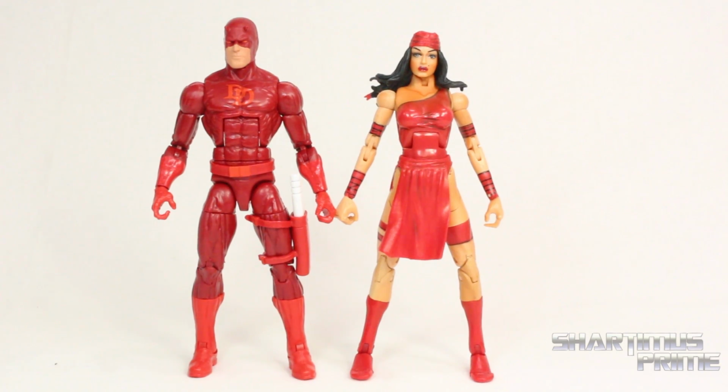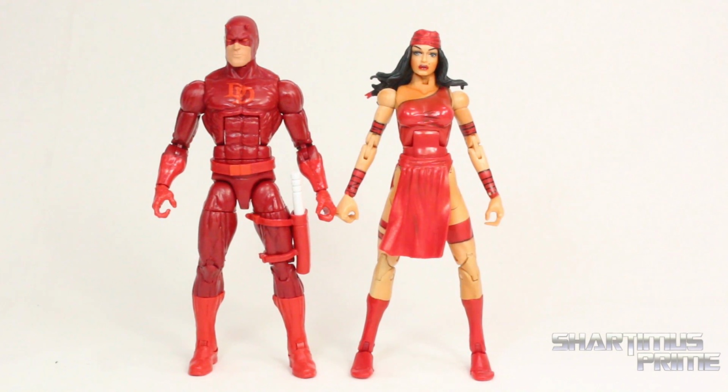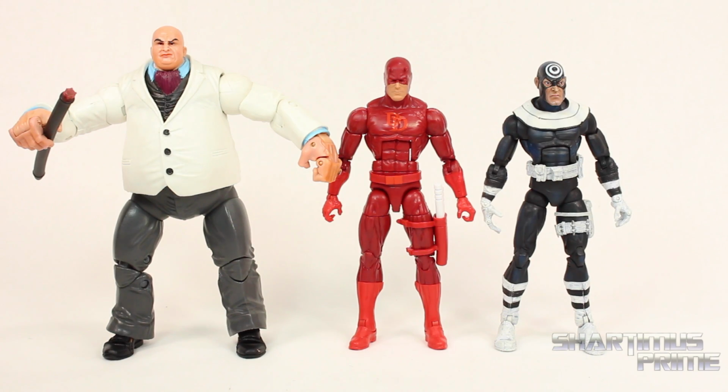And here's Daredevil compared to the Toy Biz Series 4 Elektra figure. And I think they fit into scale together, which is pretty cool, especially because they're manufactured about 10 years apart. And here's Daredevil compared to the Marvel Legends Bullseye and our Marvel Legends Face-Off Kingpin. And I think these fit into scale very nicely together.